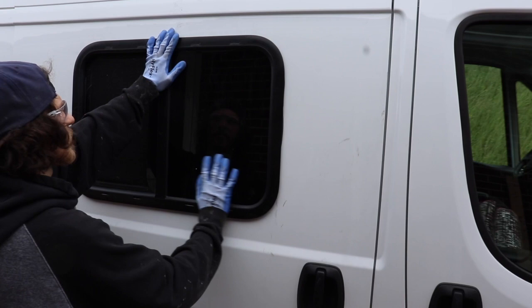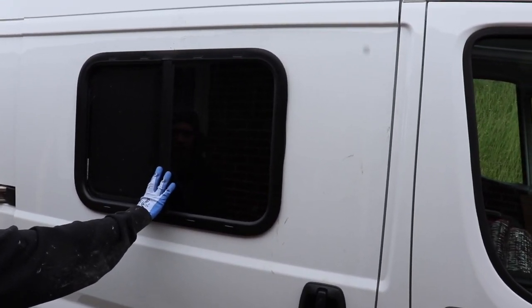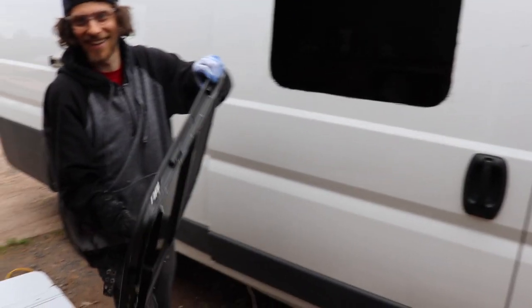I drew the line a little crooked, but it doesn't matter. I don't know how we're gonna do this because it's for an RV, so it's a little different. If you just let that go, it's just gonna fall out. But we'll figure it out. All right, careful. I'll let you get back to what you're doing.